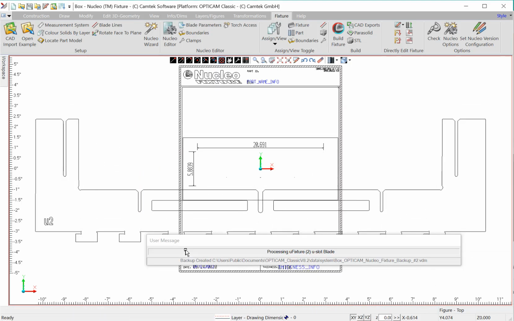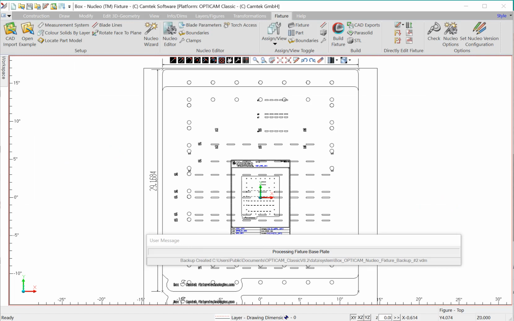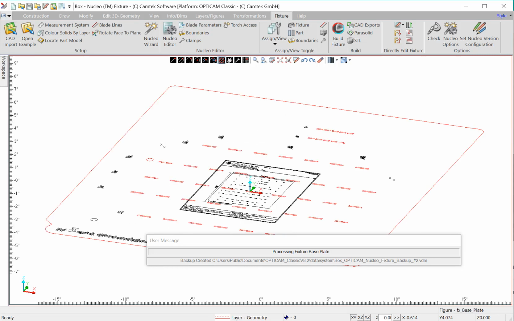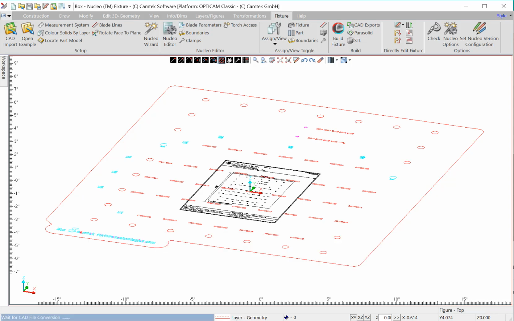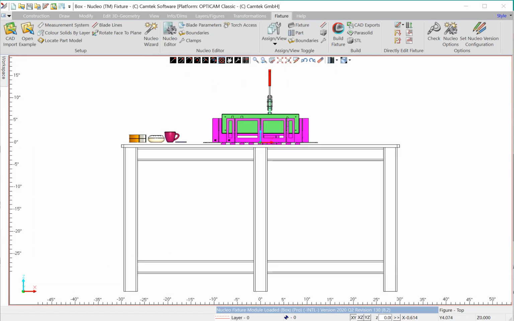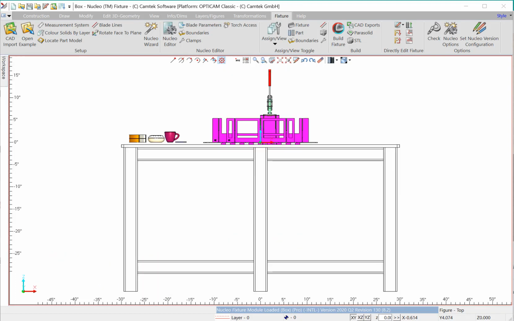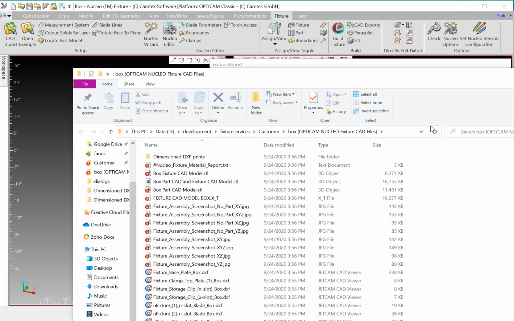So we'll leave this to complete. I'll pause. So it's just finishing up. All the stuff on the drawing, the blueprint file, I suppose we could call it, is all in one color on one layer. It's doing the STLs, the screenshots. It didn't prompt me to close my confidential windows because I checked that option, and we should be finished. At the end, it will just open up Windows Explorer because I told it to do that.